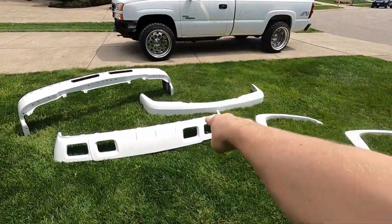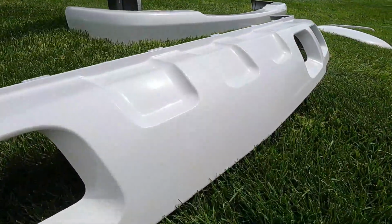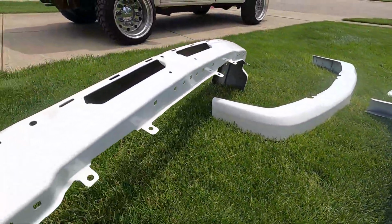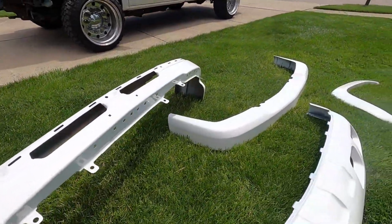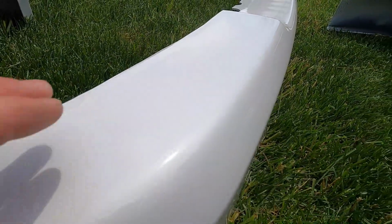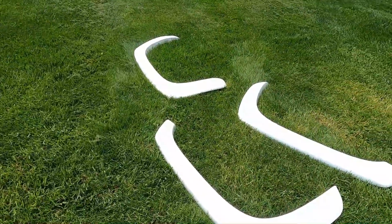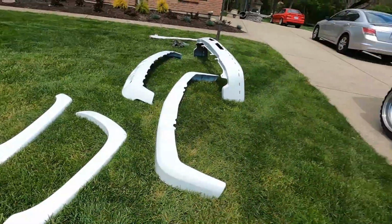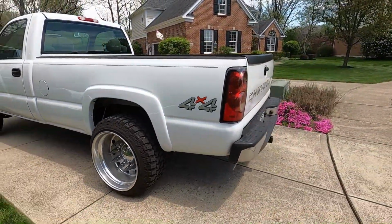All right, guys, finally back from paint. Got everything back this morning, and it is looking extra glossy. Super happy with it. So you actually can't see any of the texture in the plastic parts. Before, they were that black textured plastic from the factory, and then we got the flares back here, and I actually just threw one on just to test fit it, and I think it looks amazing.